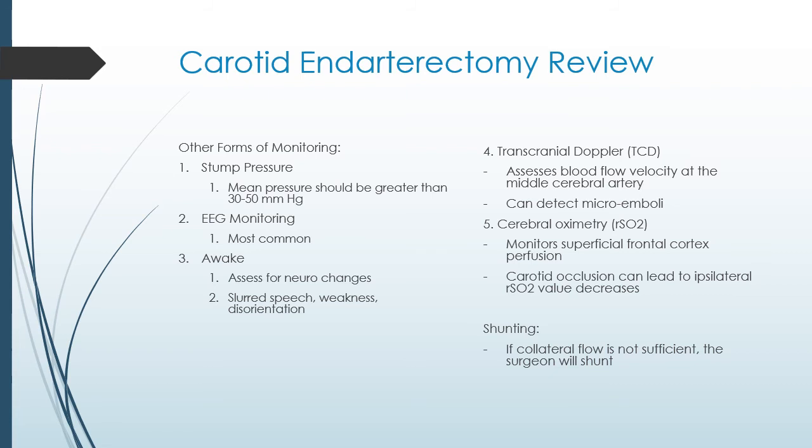And let's say this is your disease, atherosclerosis right here, causing like 80% stenosis, which is really significant, a lot more risk factors, and it goes back up. Let's say it branches, internal, external right there. So you have a stenotic area right here. When the surgeon wants to put a clamp on, they clamp it here because this is where the heart is. They've got to clamp on both sides. They don't want blood coming out from retrograde flow.